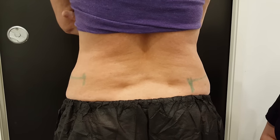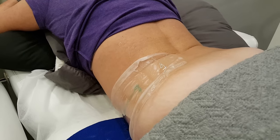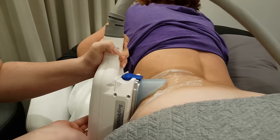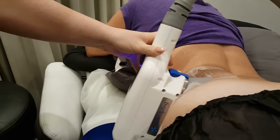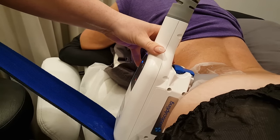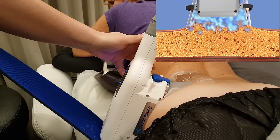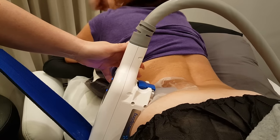Let's go through the whole process of the applicator and application. The first thing we do is apply a gel pad over here — the gel pad is measured up and acts as a protector and applicator. Then the applicator comes up very shortly and you're going to feel a suction to the area. This is the most essential part — this is the deal breaker. If we can get the applicator, which we know we have because we've actually measured it, into the area, we get good suction. That basically lifts up the skin together with the fat cells into the applicator and freezes it. With the old systems it used to take 60 minutes; this new system takes 35 minutes at minus 11 degrees.